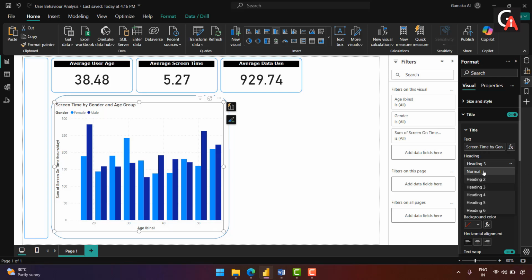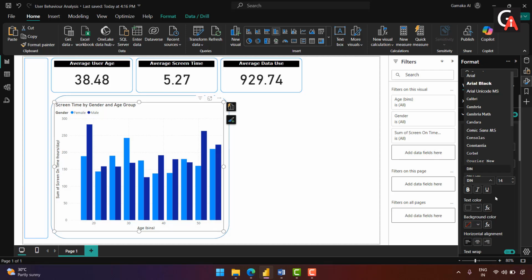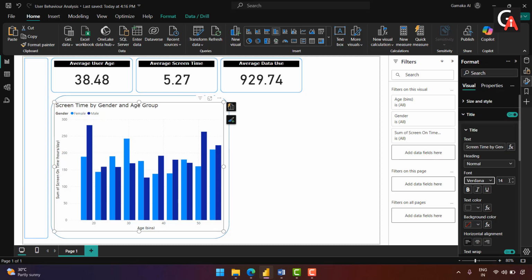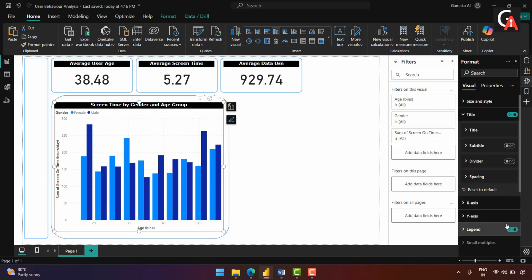and let me just fix to something like a normal, right, and make it font to something like Verdana. So we are consistent with respect to the fonts we are using. Let me make it 12, make it bold, and text color should be the white and the background color should be the black I want, and make it center. Okay, great. Again, we will do lot many cosmetics in the coming things, right?